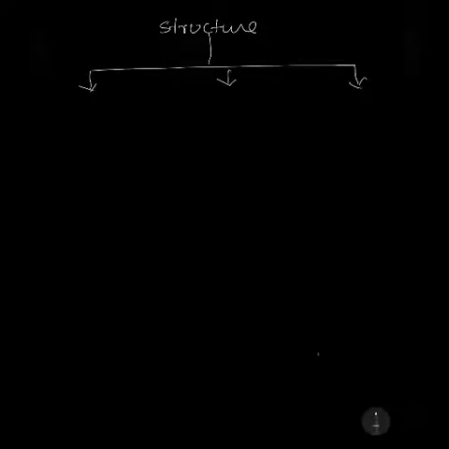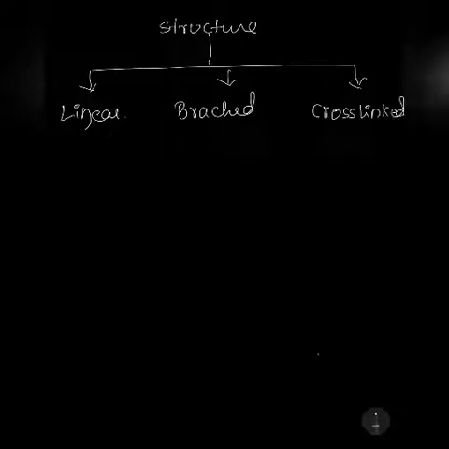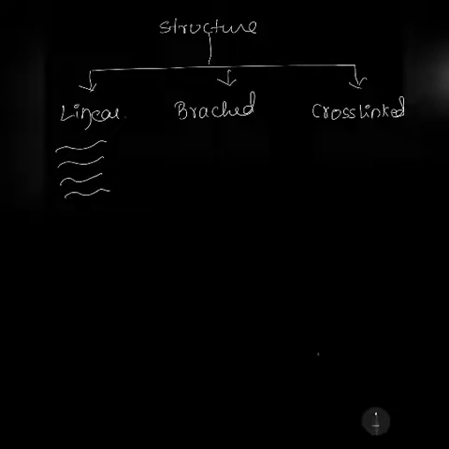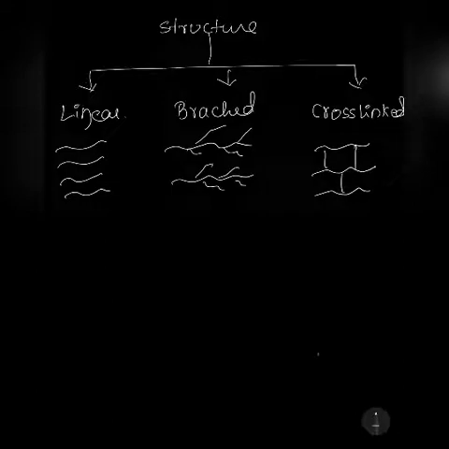One we call as linear polymer. As the name suggests, they will be straight chain. Some are called branched chain polymers, and some are called cross-linked polymers. I think if I draw diagrammatically, you can easily visualize. If I draw these structures, see, these are called linear polymers. In the same linear chain, if there are some branches like this, these are called branched chain polymers. If two linear chains are connected to one another, then they are called a cross-linked polymer.